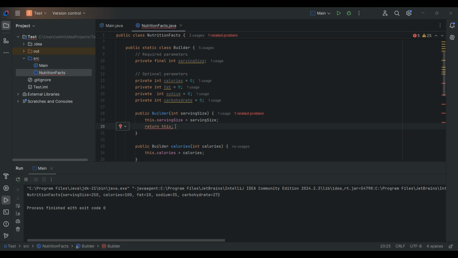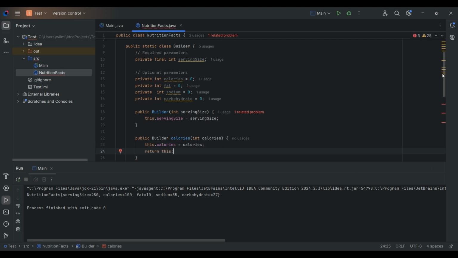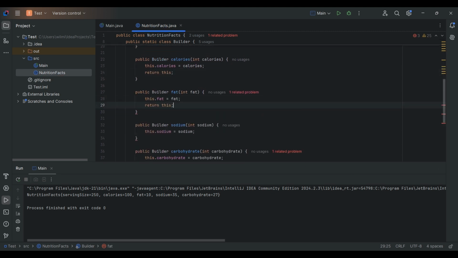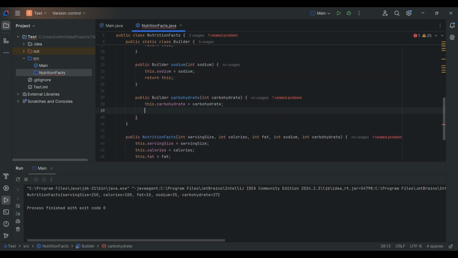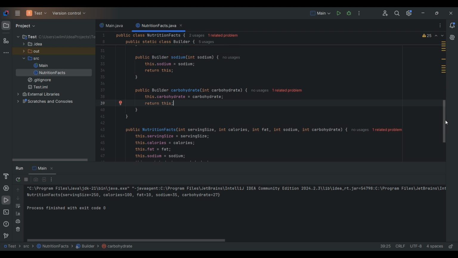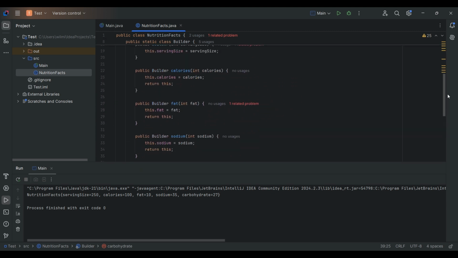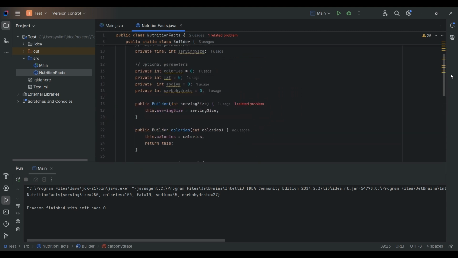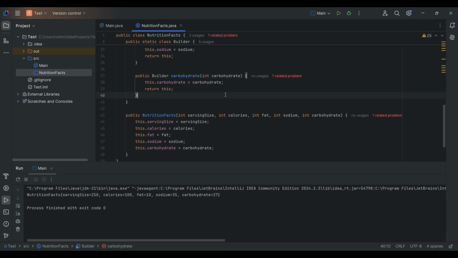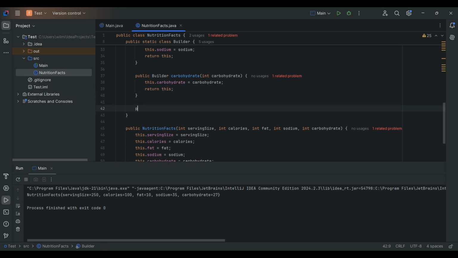Oh, I put myself in the wrong method. We'll change that. Yeah, that's okay. And now I'm going to do the final method where we do the build. In fact, we're going to return it.